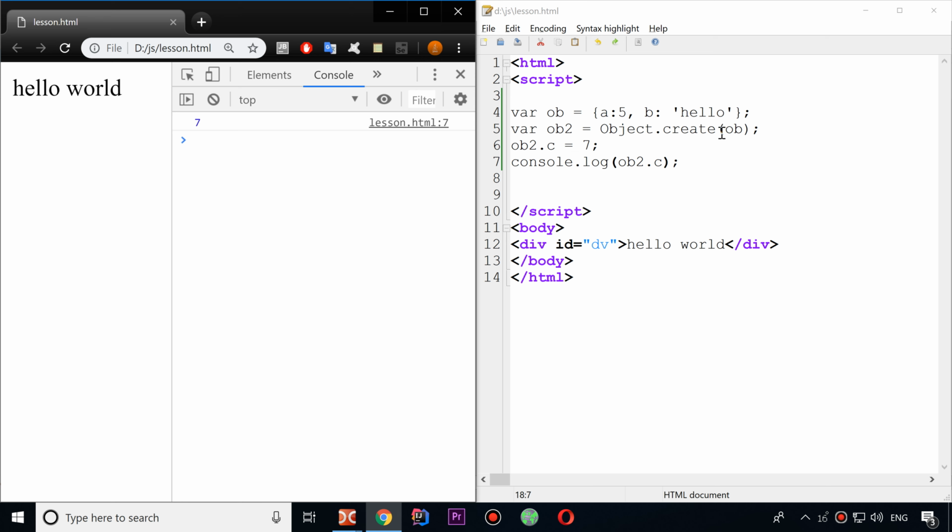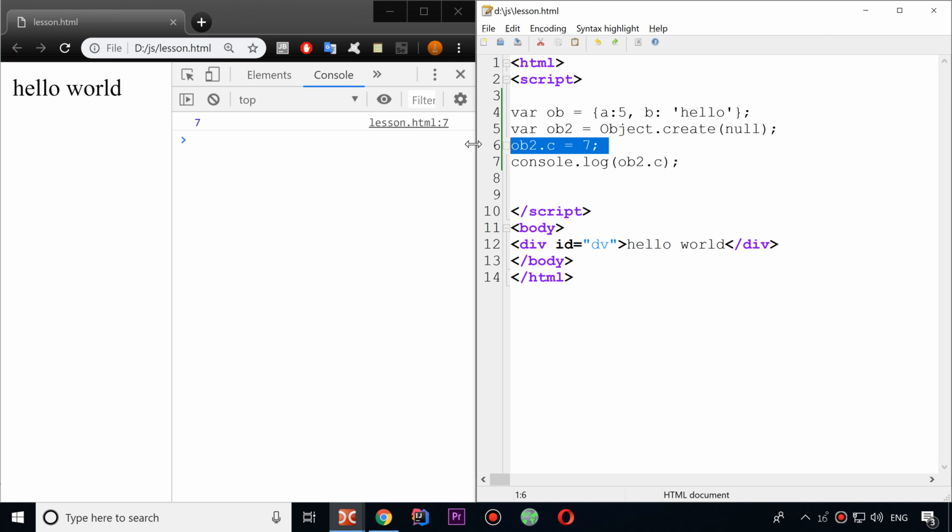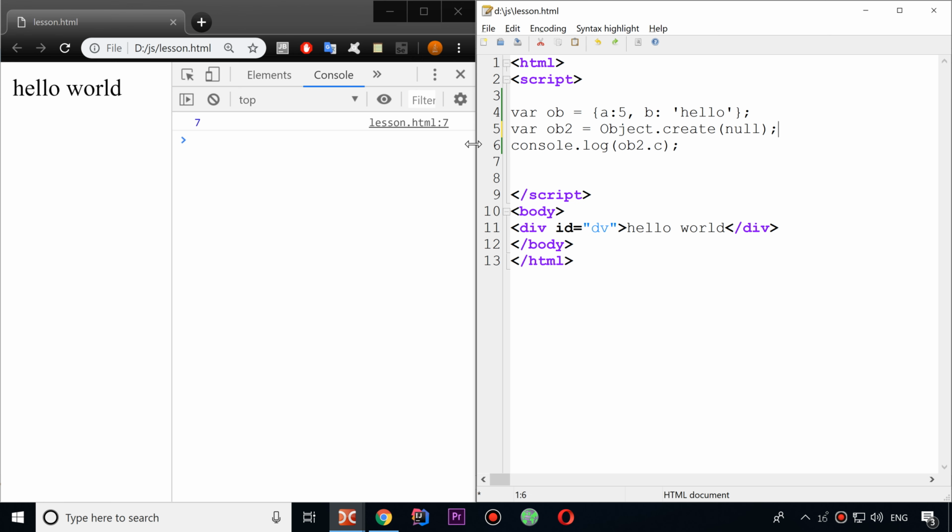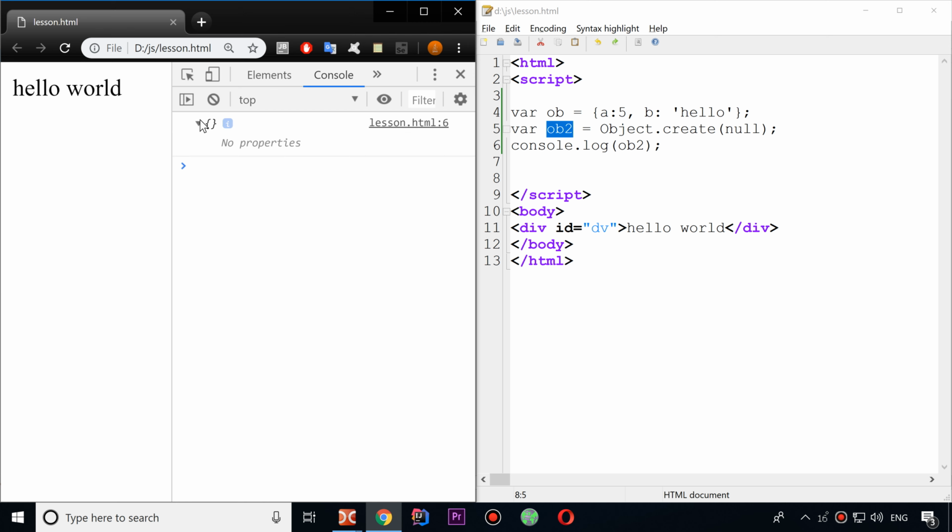Also, I can inherit null. If I inherit null, I will have nothing, no objects. It would be just a free object. It has nothing. It doesn't even inherit properties from the prototype. It inherits nothing.